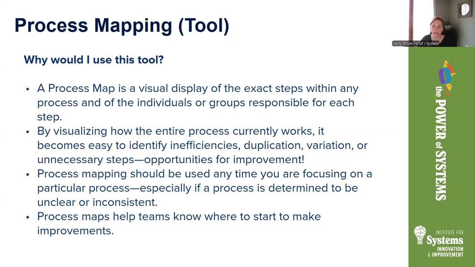Process mapping can and should be used anytime that you're focusing on a particular process. In the case of ACRO's Learning Mobility Challenge, that would be reducing the amount of time it takes for a transfer student to receive an admissions decision. As I mentioned, they are a tool often used to help teams identify where improvements can be made. And that's why we're asking you to complete this prior to phase two. Through this activity, you should be able to identify where there may be some bottlenecks, or where the process might be unclear or inconsistent at your university.